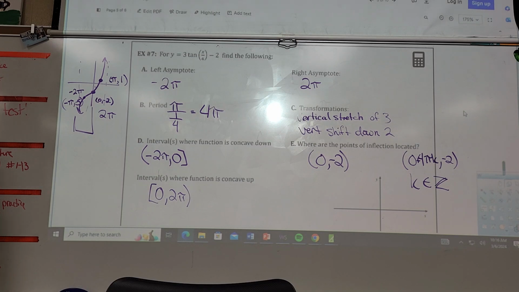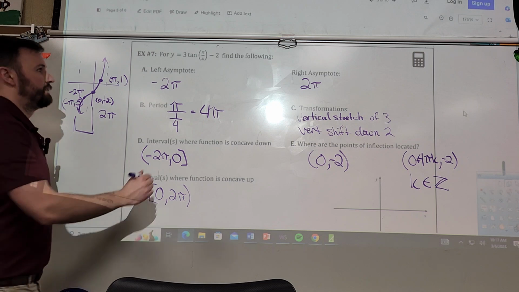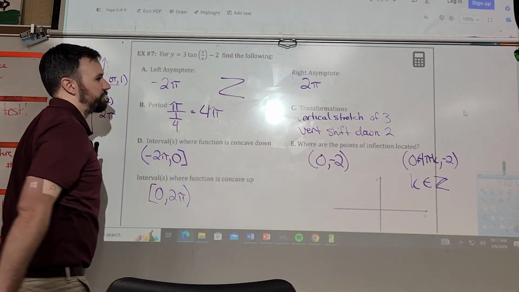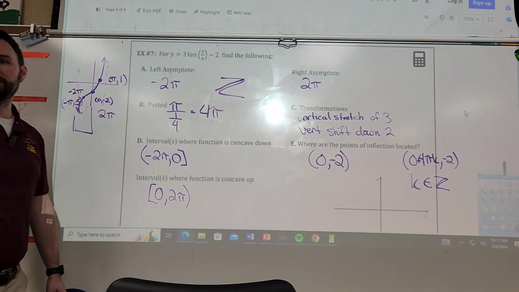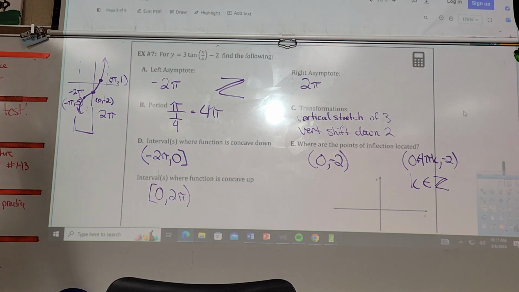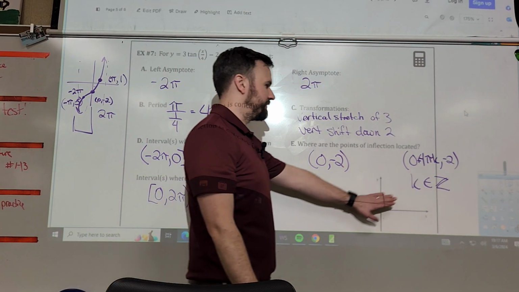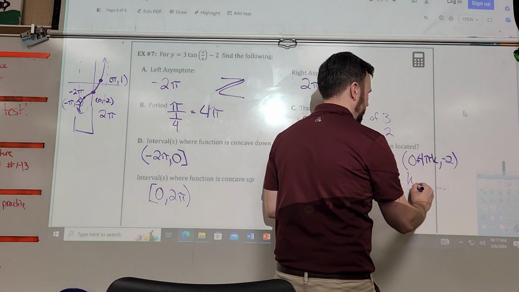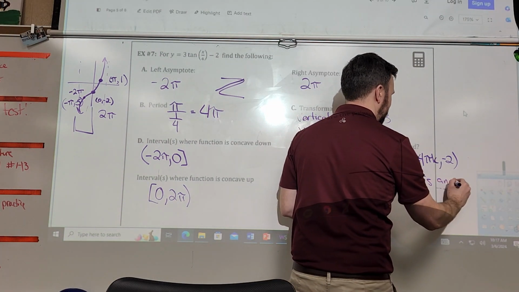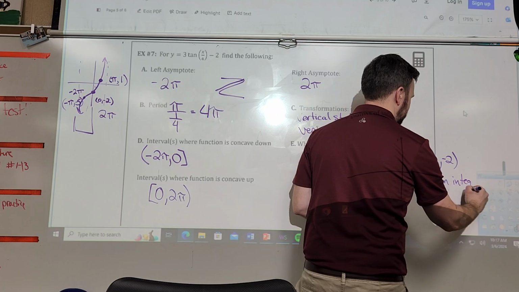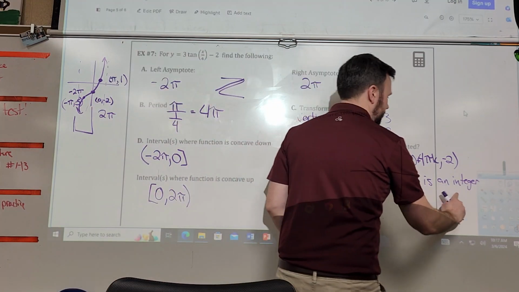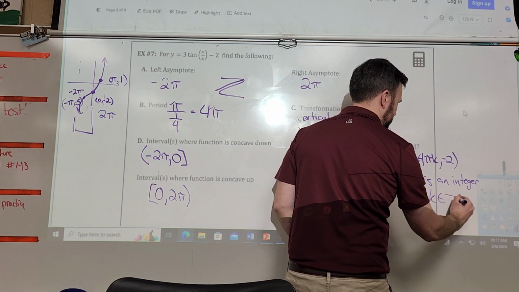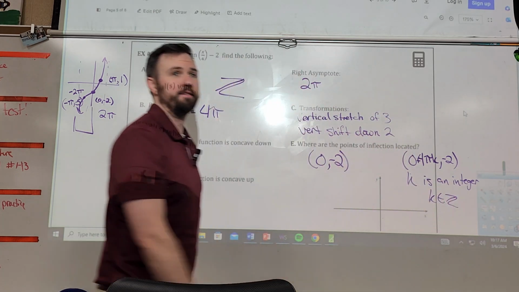Yes, for the second little line on the Z. How important? This is a variable. That is a set of numbers. That means integers. So how about this? Let's say you guys don't like this. You could just say k is an integer. That and this mean the exact same thing.